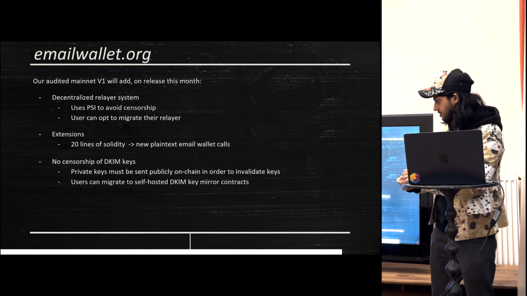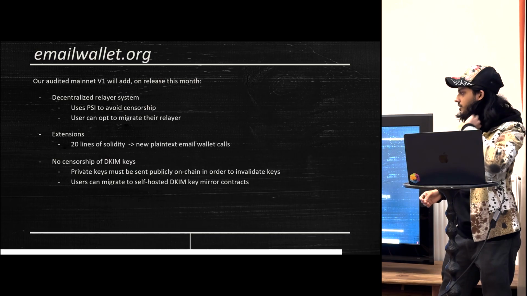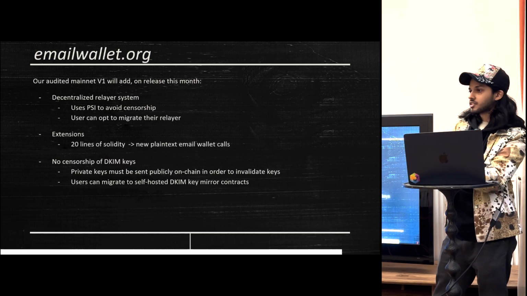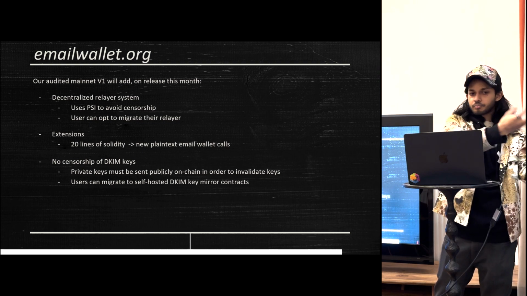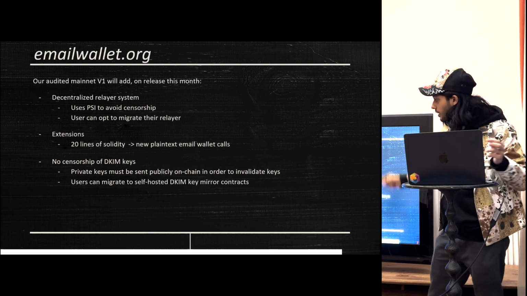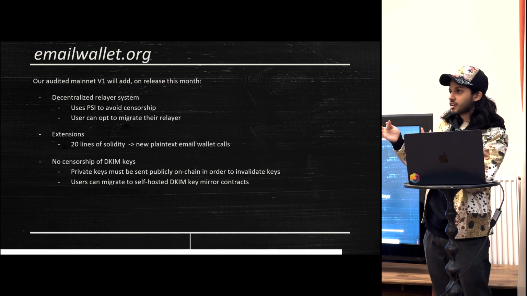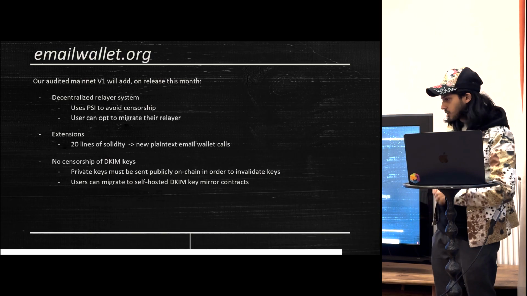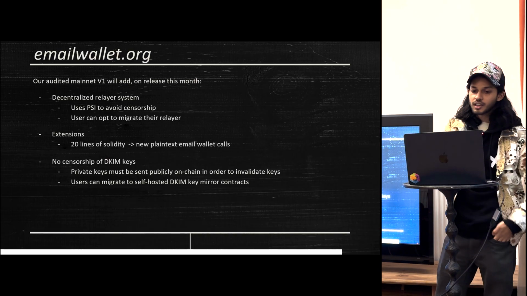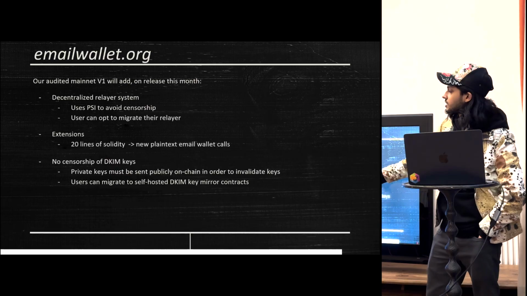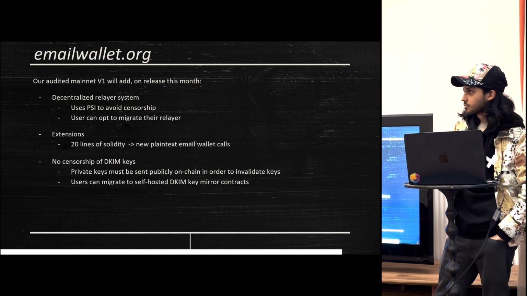Another cool thing you can do is to mirror it between the two. You can either trust some network of nodes, like currently we have a Dfinity system in which some other set of people are attesting to this and putting it on chain, or you can self-host it yourself. It's a very simple contract. It just has one function, which is to update the key. You can deploy your own contract and point your wallets to it, and we also offer that as functionality in the wallet. Being able to self-host all the things in which there were trust assumptions is very powerful for people who want privacy and care about ownership.